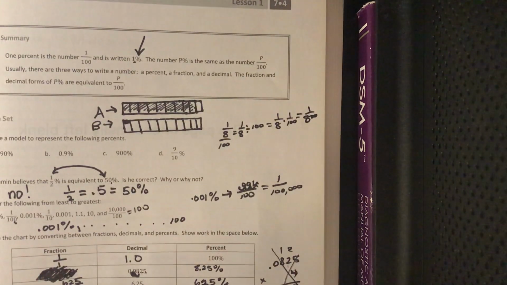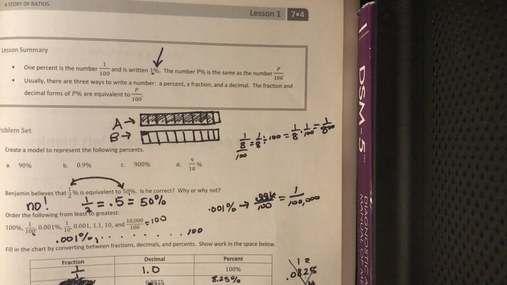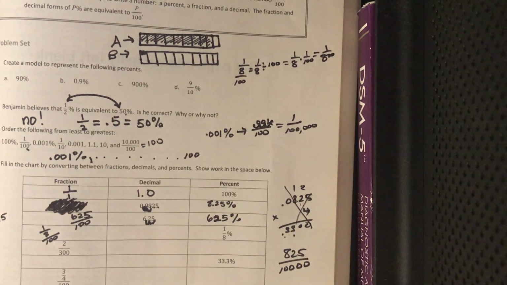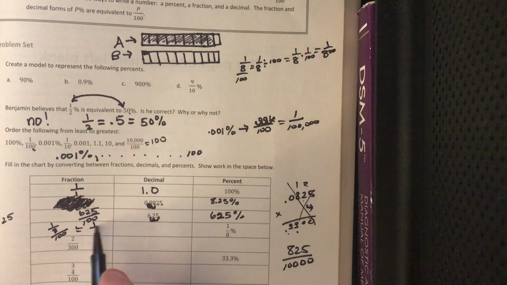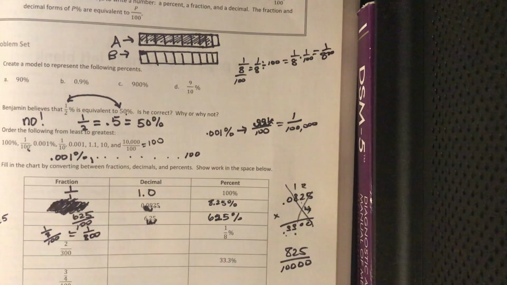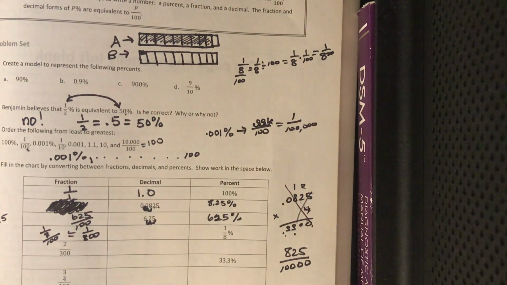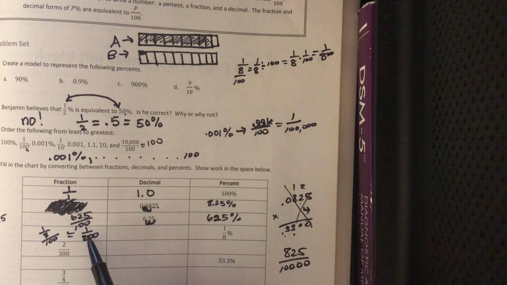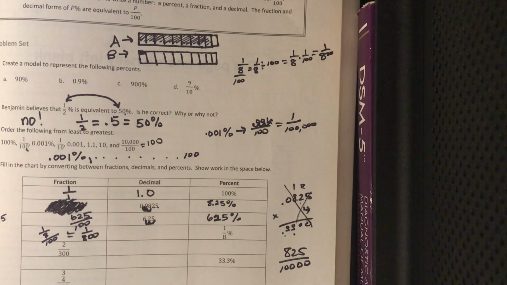So we could write, if we don't want to have the compound fraction, when you have a fraction in a fraction, this 1/8, sorry, let me move this up, this 1/8 over 100, it's called a compound fraction. If we don't want to have that, then we could just write this as 1/800th. And then to write that as a decimal, honestly, my recommendation on this one would just be to put that into a calculator. What is 1 divided by 800?